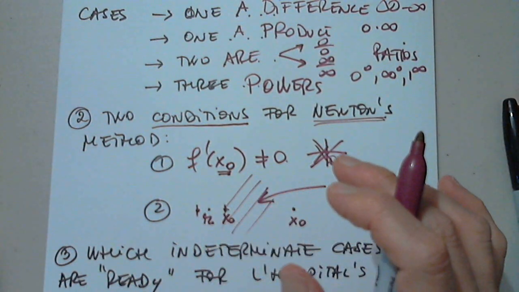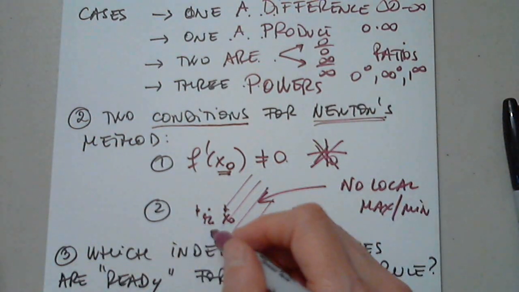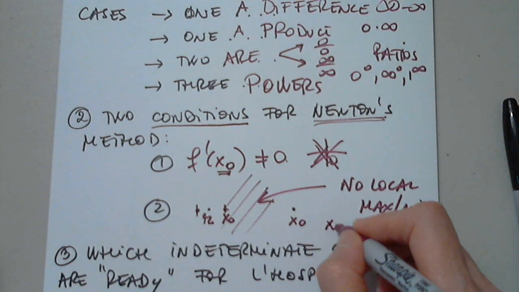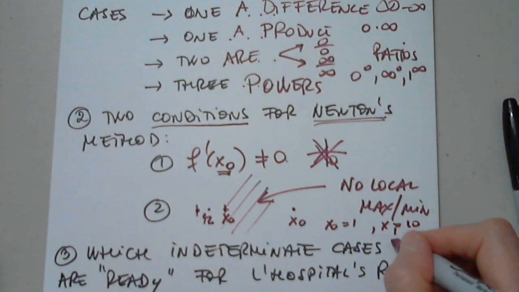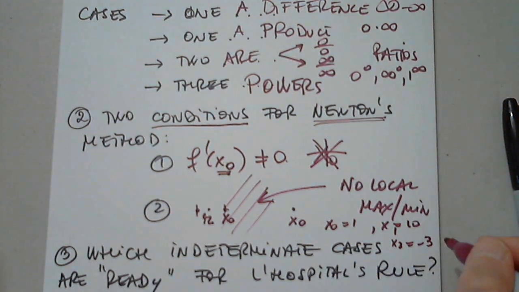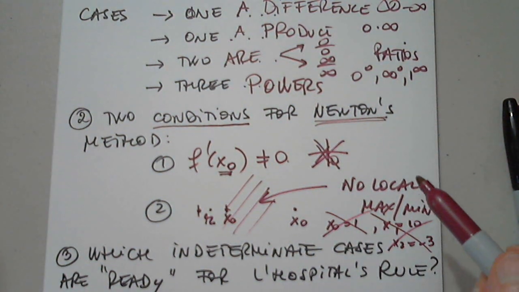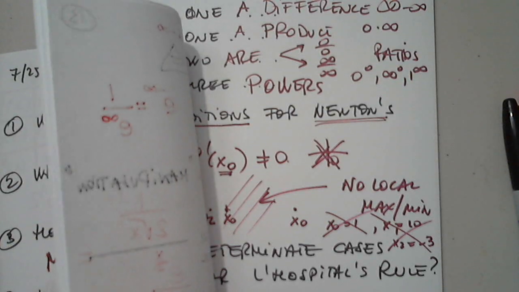You will know if there is a max min because you're going to go around in circles and the method will not converge. It will start with, let's say, x0 equals 1, and then you get x1 equals 10, and x2 equals -3, and it's all over the place. So then you know something is terribly wrong if you see that the solutions do not get closer and closer to what you expect.